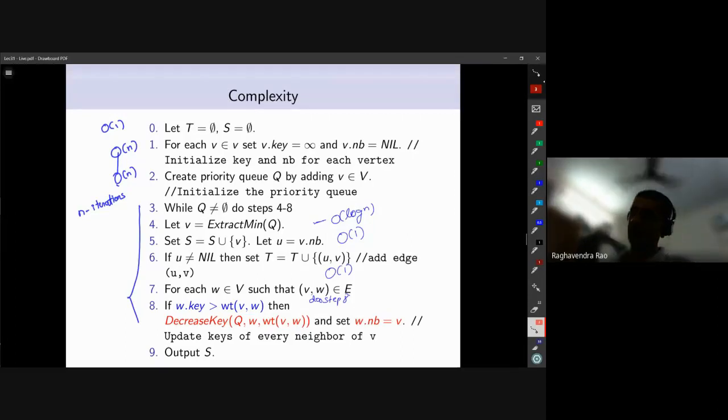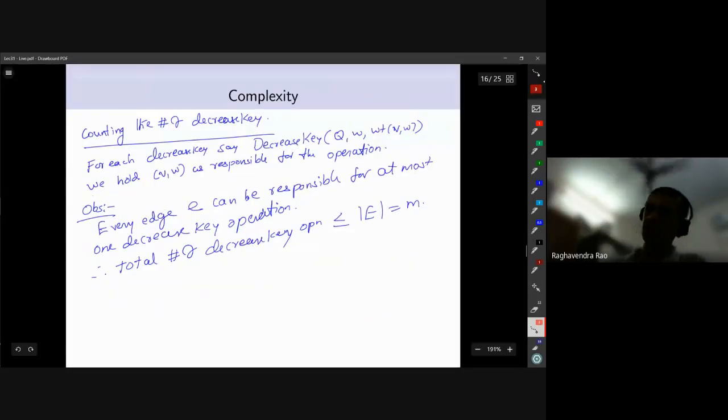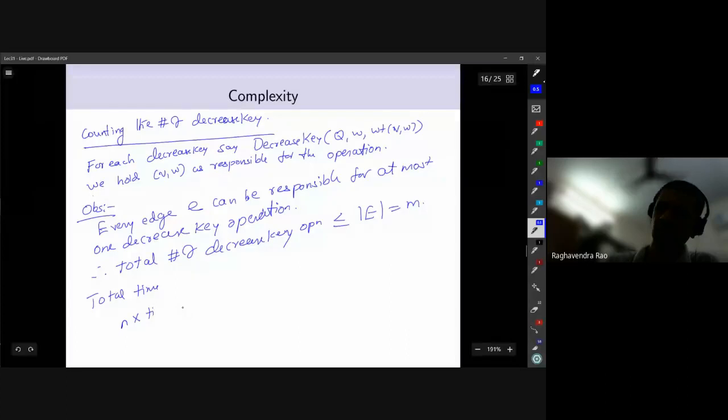So the overall time complexity, the total time, is order of N times the time for extract min plus M times the time for decrease key.